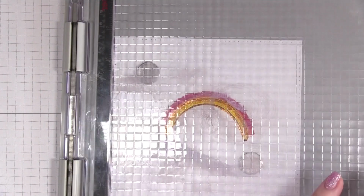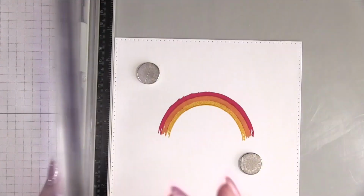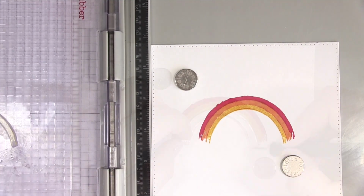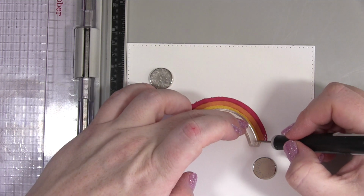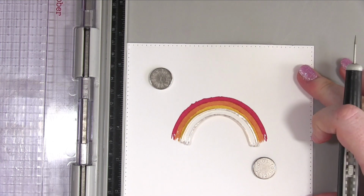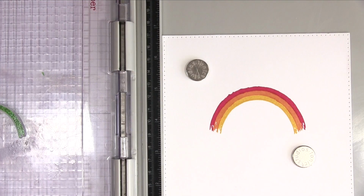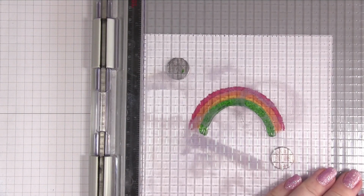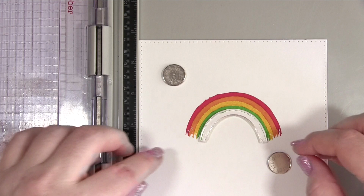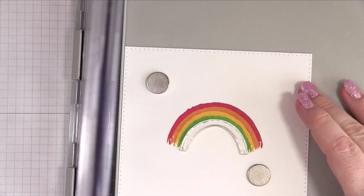So while I've been chatting, what I've been doing is taking this clearly Besotted stamp and a number of different colour inks from my Stampin' Up. For this, I really did feel that it would be helpful to use my stamp platform. You could do it without, but I think it would be a lot easier with some sort of stamp platform. Now I'm putting my different layers of rainbow down, and I'm trying to make sure that they overlap very slightly with the one before, just really slightly, to make sure there are no little white gaps between them.